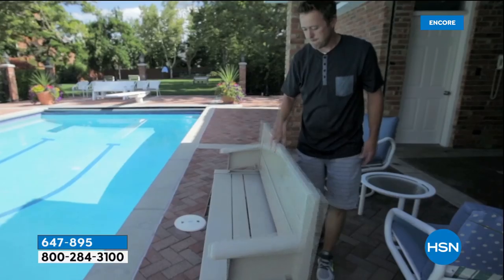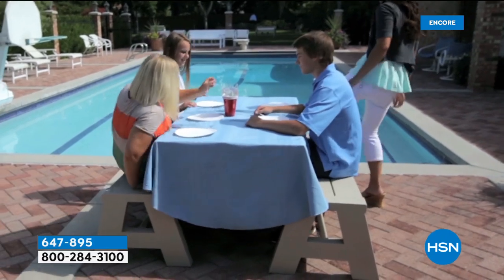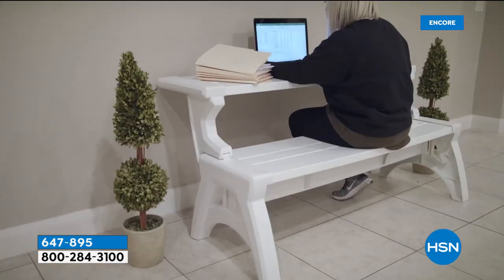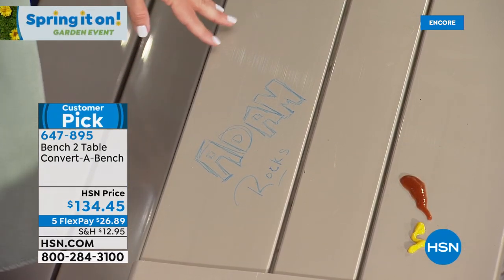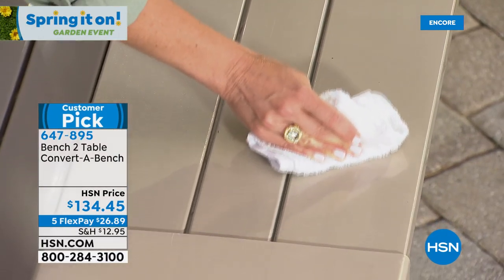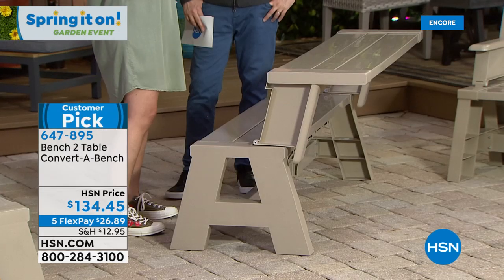We have three color choices: the brand new driftwood, which I'm going to guess is going to be the best seller — that is fantastic. You're seeing the white right now, and there's the tan. We are offering these on five flex pay — five flexible payments of $26.89. If you want to buy two to create the picnic table configuration, both would be just $26.89, so you get two home for about $50 plus tax. Now you said easy care — no maintenance. If you have little ones at home doodling or doing arts and crafts, don't worry. Just a wet cloth — this is literally just water, not even alcohol — and it just wipes right off. Barbecue sauce, ketchup, mustard — easy as that. I've done tie-dyeing with my kids, spilled paint everywhere, but it came right off of our bench table because of the way it's designed and the materials used.